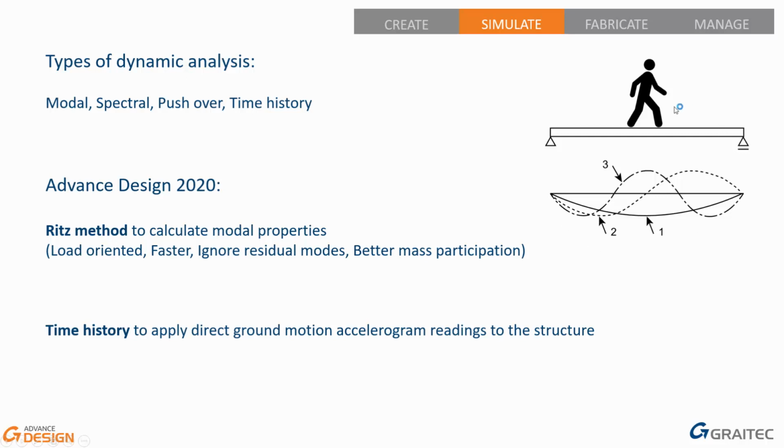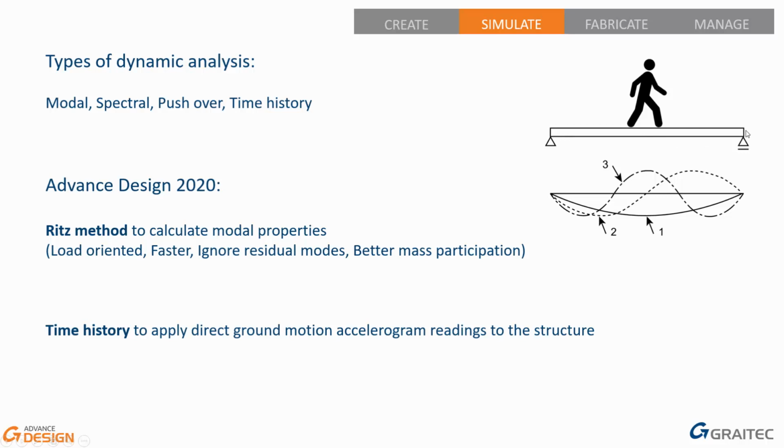So I have a simple graph for you here. Imagine a beam or a plank of wood that a person is walking on. Technically, we have a number of mode shapes in a structure based on the number of degrees of freedom that you have in that structure. Theoretically, you can have that many mode shapes. But are all of those modes useful for you? They're not, because you always have some residual modes, we can call them.